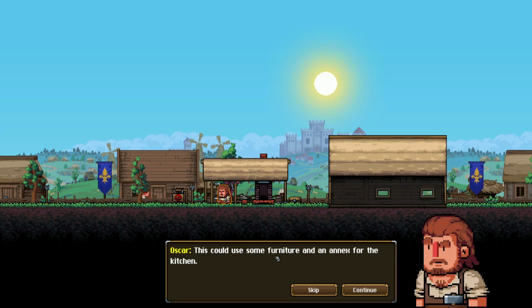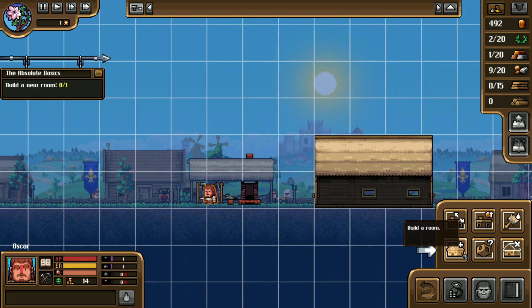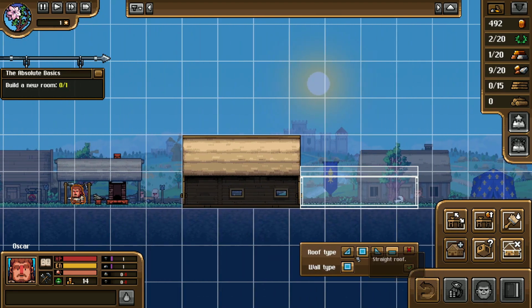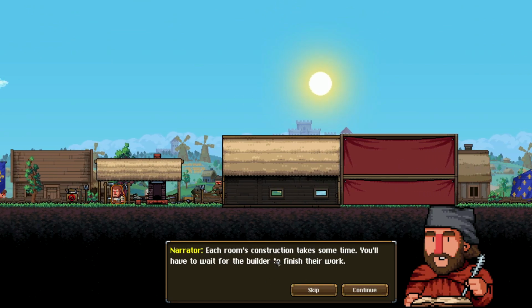This could use some furniture and annex for the kitchen. Enable building mode. You can build a room. There you go. We can change the type, but that doesn't matter because it's always gonna be the same. We're still in tutorial here. Each room's construction takes some time. You will have to wait for the builder to finish their work.